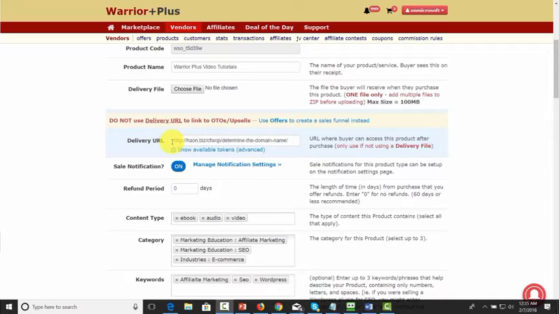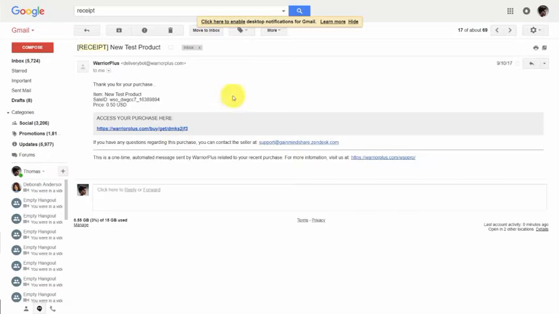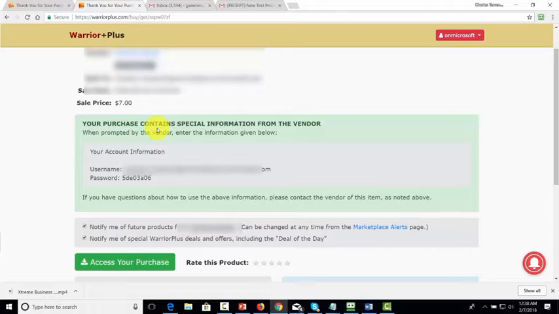Now, if you are delivering downloads and it's all going to be on one page and you're choosing not to secure that page further, then the download URL, they'll actually get through to an email that they get from Warrior Plus. Now, when they get this email from Warrior Plus telling them to access their purchase, clicking this link is going to take them back to Warrior Plus inside of a screen where they can then click the download link to get to that page. And when they're taken back to their Warrior Plus page, they're going to have a green button where they can click a link, and this will take them to the download page. And of course, then they'll have the notification where they can decide to be notified of your future products and then be added to Warrior Plus deals and offers.